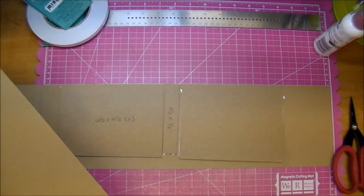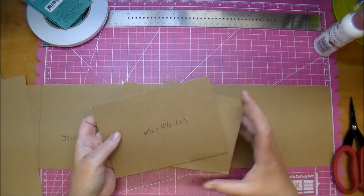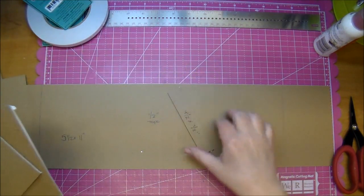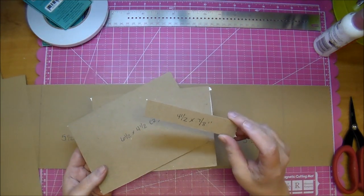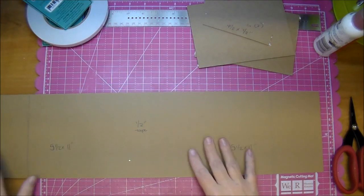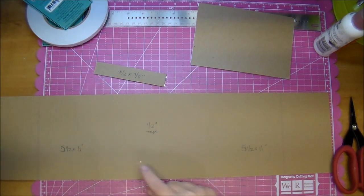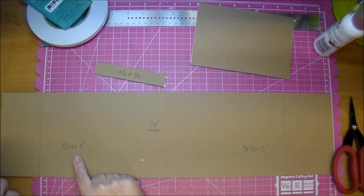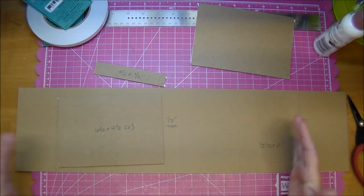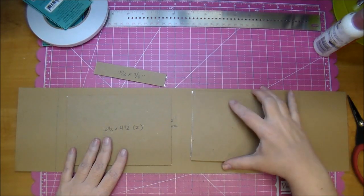So the first thing that I am going to work on is the album cover. You need two pieces of chipboard that are 6.5 by 4.5. You need a spine piece that is 4.5 by 7/8. And for my paper covers, these are 4.5 inches tall, so I made these at 5.5 inches tall, and I did not cut down the length. We will cut down the length after we glue on, or at least measure out our cover pieces, which I've done here.